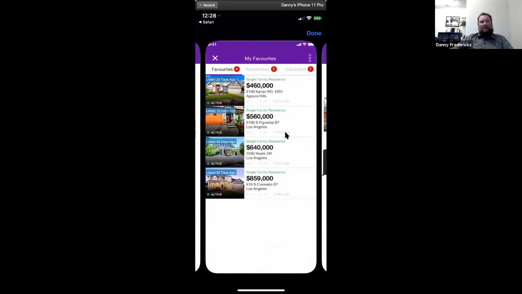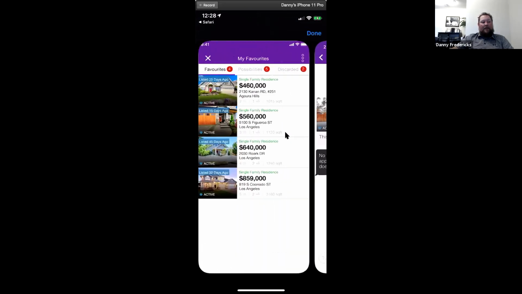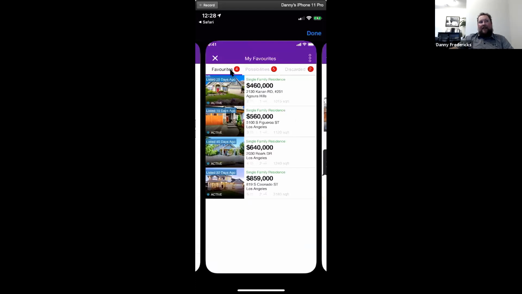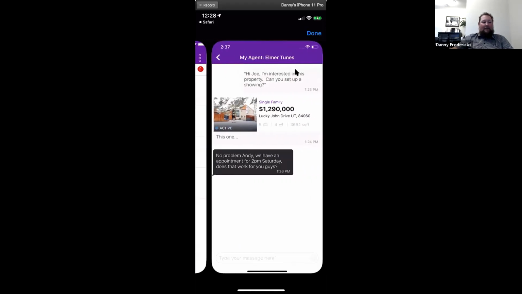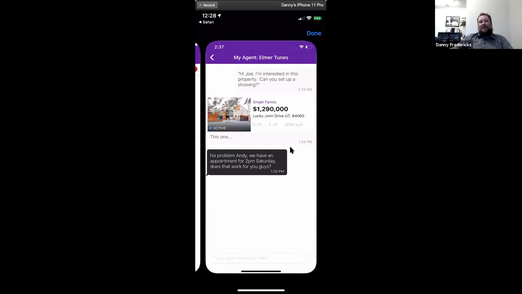They have that three-up like view. And what's nice on this is they have the favorites, possibilities, and discarded. So just like the MLS does, this is just a little bit easier for them to use. Depending on the age group of your client, they may prefer using the app over the MLS client portal, which isn't as user-friendly as an app would be. You also have the messaging that's built right into the app, but like I said, I always prefer that you use the email or text option that's available in that app.